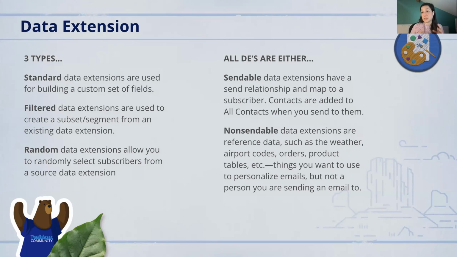So we're going to be able to pull all of this data together, and we'll see how to do that towards the end. And then our testable. So it has to be sendable to be testable. Once you click the sendable, then it can be ticked as testable as well, and that will be used for test sends in your email sends. So you may have a group of internal individuals that you'd like to look over content, check for spelling errors, make sure that everything is showing up correctly in different email clients. Well, you can do that through a testable data extension, and they will be able to be chosen as audiences for your test sends.